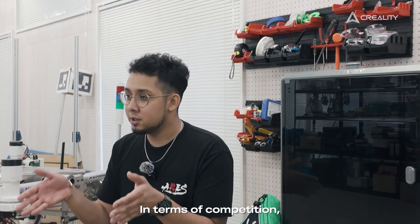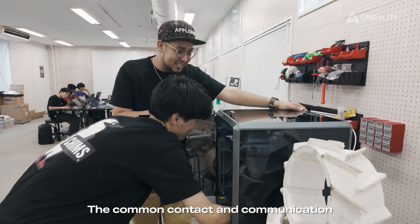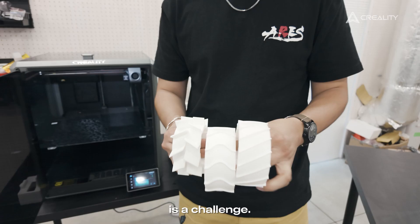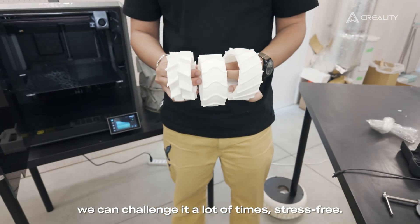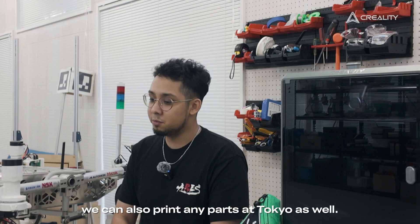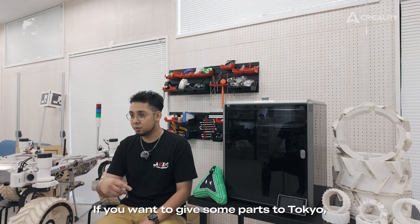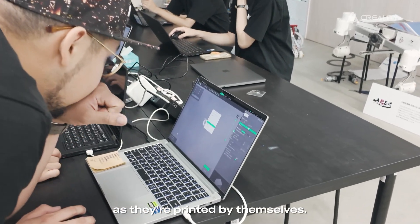In terms of competition, it's also important to use a 3D printer. The communication and co-working between divided areas is a challenge. But if we have a 3D printer, we can iterate a lot of times — stress-free, we can just build. If it breaks, no pressure, just build it again. We can print any parts in Tokyo as well. If you want to share parts, just send them the 3D print files and they print it themselves.